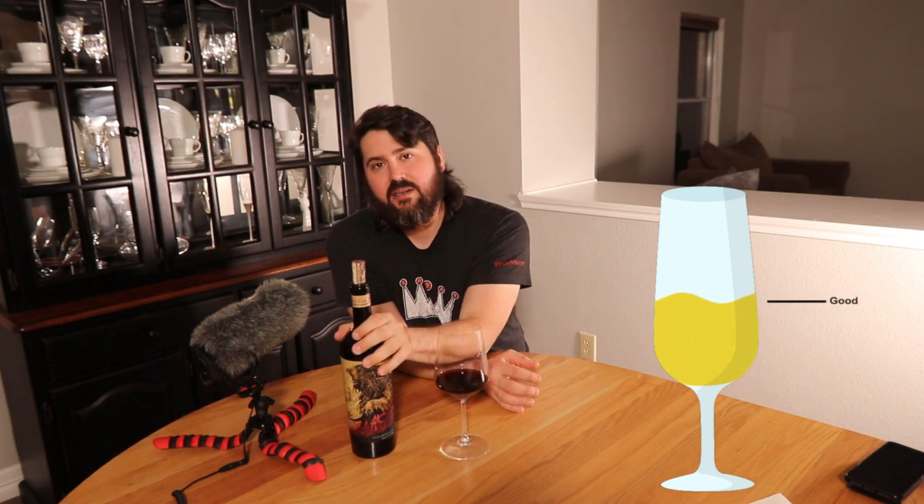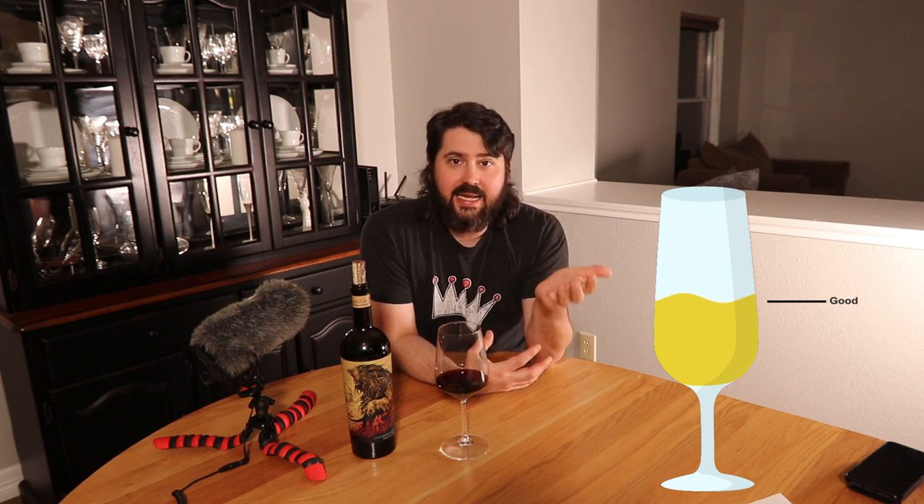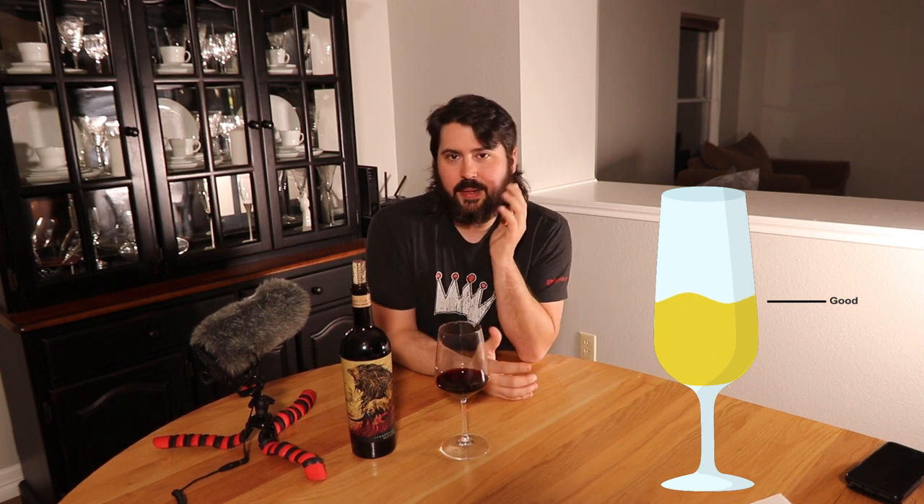I'm going to give you 'Good.' The reason why is if this was a $15 bottle of wine, I would be giving you a 'Very Good' because there's aging potential, there's a nice weight to this wine, everything really plays well on the palate. The alcohol doesn't present itself overpoweringly anywhere unless you really breathe in deep on the nose — it's not even really present on the palate. So this thing is very well put together, but my problem with it is that it's $23. If it was $15, you'd be up another rating on my scale.